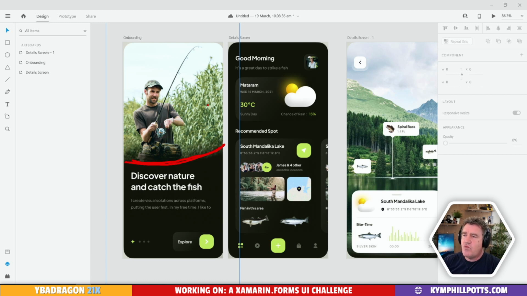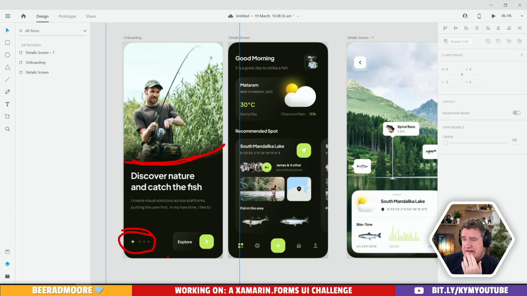In other words, when we swipe left and right, because you can see it's got this page control down here, the gradient stays where it is, but the image moves behind it. You know what I mean? So it adds that consistency across pages. I'm going to try that and see how it goes.